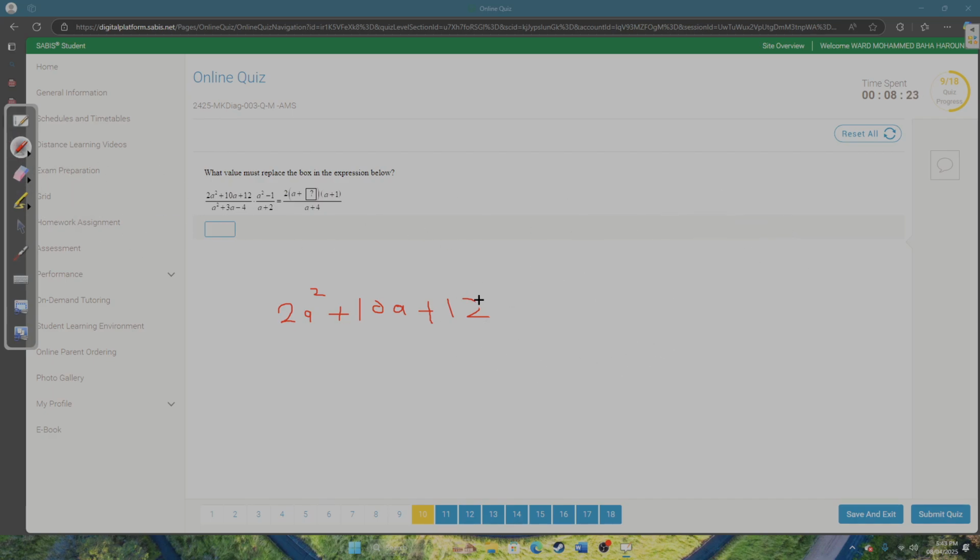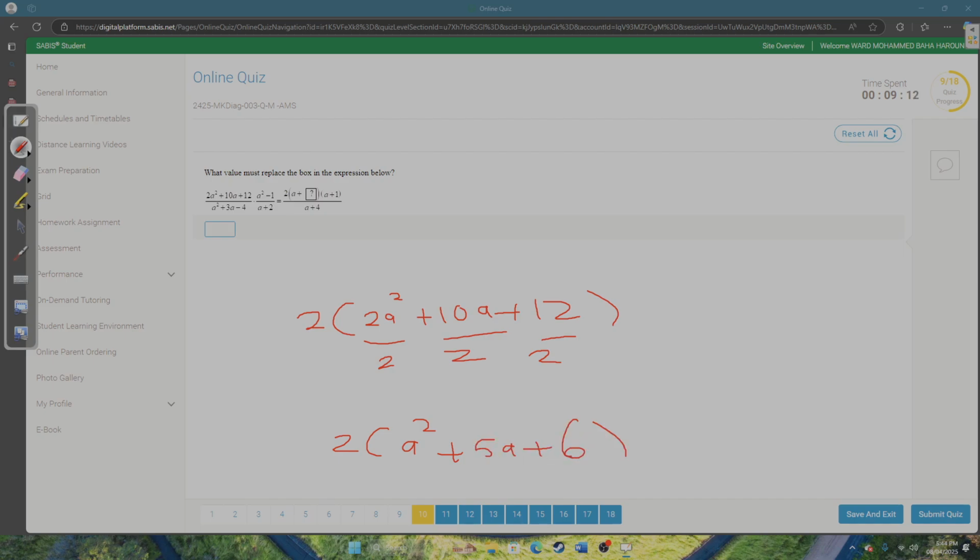But that's not it, because you need to find, let's say, here, you take the sign of the first number. So if this was negative, then it would be negative 2. And if every single term had an a, let's say if this had an a, that means it would be 2a. But since this doesn't have an a originally, then it can't, because a has to be in all of the terms, and you take the smallest power. So this is a squared, you don't take a squared. You take a to the 1. You take the one with the smallest power. Here it's just 2, and then you put the original numbers in parentheses and divide them by 2. You get a squared plus 5a plus 6.